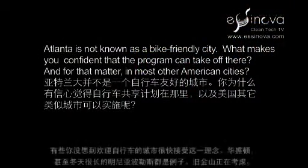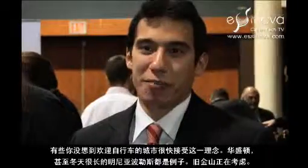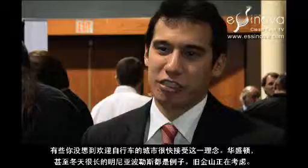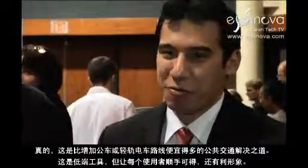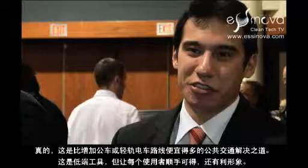We're seeing cities that you normally wouldn't think of as bike-friendly adopting it pretty rapidly. Washington, D.C. is an example. Minneapolis, where they have a very long winter, is another. San Francisco's looking into it. Really, it's a much cheaper transportation solution than adding more bus routes or putting in light rail. It's something that's fairly low-end, but available to every user.